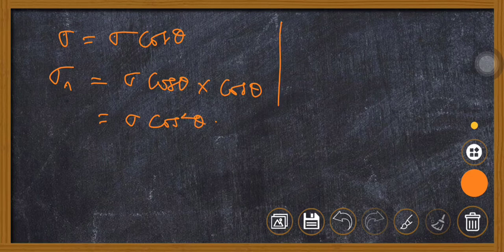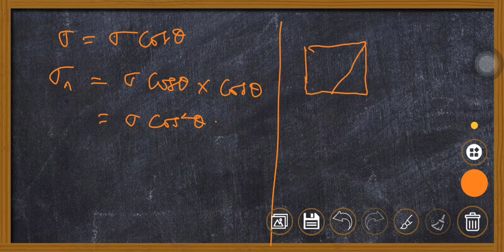Let me try to redraw the diagram so that you understand what I'm trying to say. This is the diagram here. This is the section, and this is the stress acting there. This is the perpendicular to the surface, and this is my theta. The stress here is sigma x. This is my normal stress. If I take this downward, I can easily find what is here, and I can easily get what is along this surface. Now these are the two stresses. This one is the tangential stress, and this one is the normal stress.